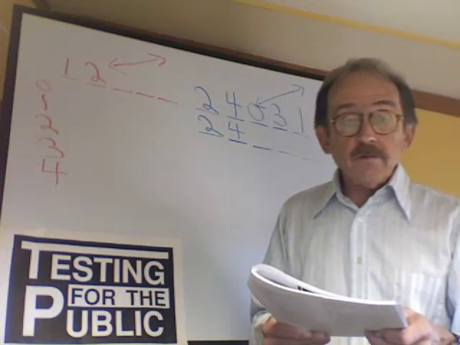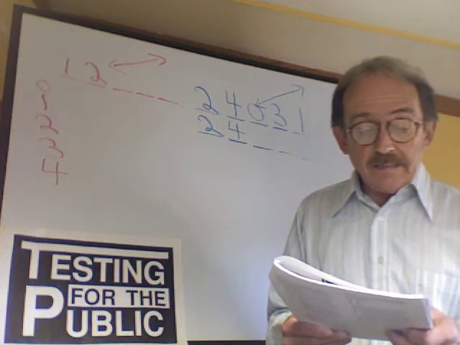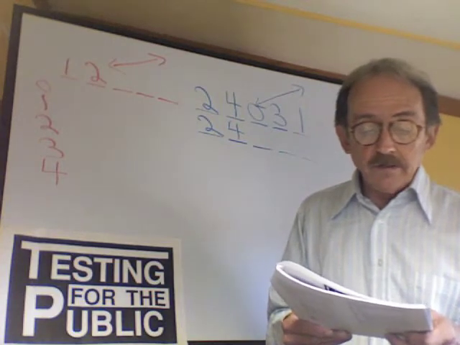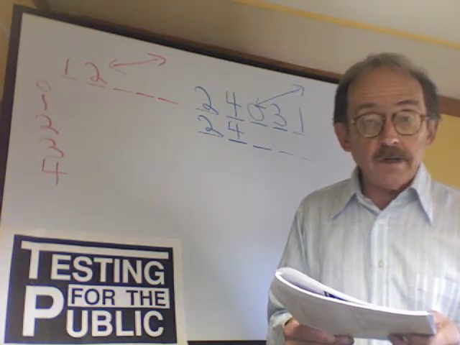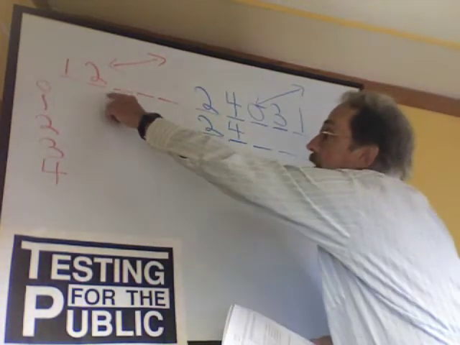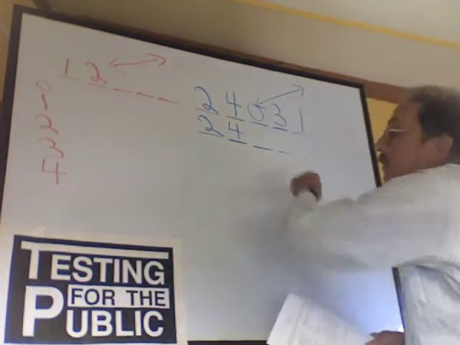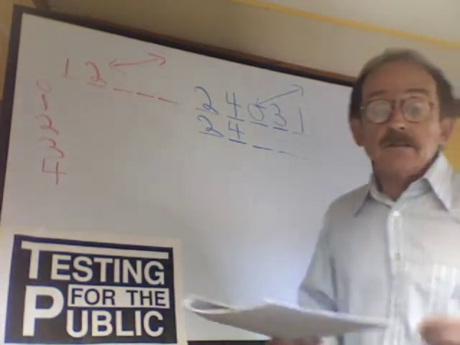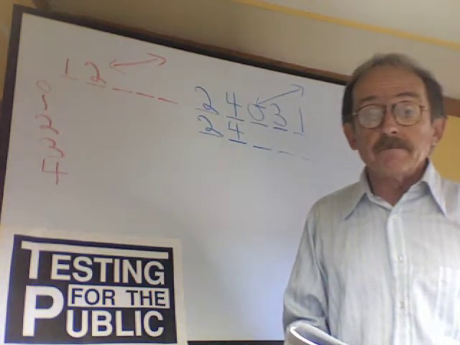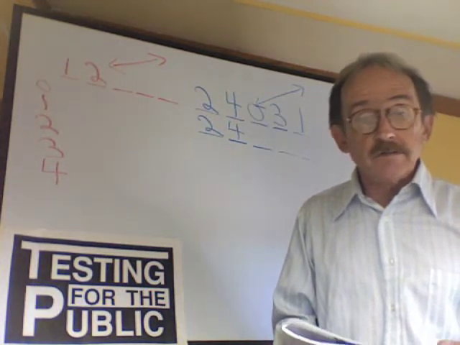What's the only other answer with 2 in it? C says the digit 2 appears in some position before the digit 3. Well, it has to happen here, and it has to happen there. They're basically just telling us that 2 is early and 3 is late. And that must be true, and it's answer C.